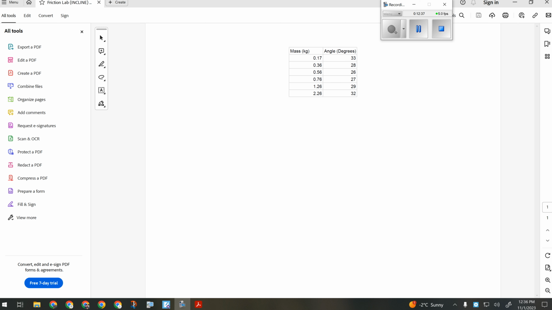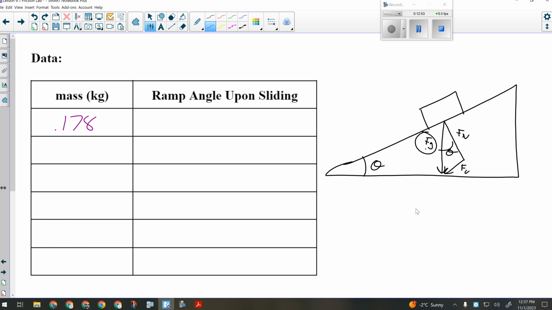And so it's totally cool if you look at this data and go, I did something wrong. You didn't do anything wrong. This is what it's supposed to do, and it's okay if it did that. I know it doesn't feel right, but it is. Okay, so if your angles kind of went all over the place, that's okay. All right? So if we're looking at what we're doing here in this lab, we are essentially saying that every time we do this trial, the force of friction acting up the ramp and the force parallel are equal. Because we did this for the instant it starts to slide.